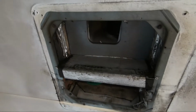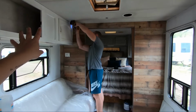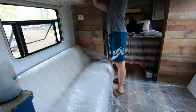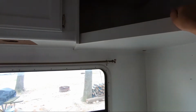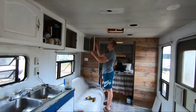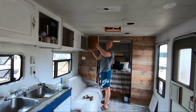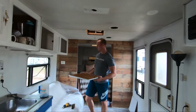Gonna turn that off, just in case. So while Connor is taking out all of the fixtures, I laid this on the ground and we're gonna cover the whole entire floor area because we don't want to get paint on our floor if for whatever reason we did decide to keep it. But while he's doing that, I'm going to punch this out. Are you okay with that? Yeah, as long as you don't bust the cupboard we need. So I'm gonna pop this out, hopefully, and hopefully it works out.